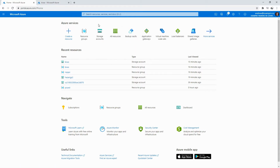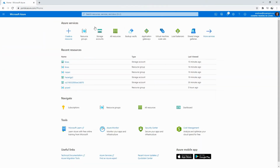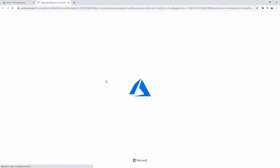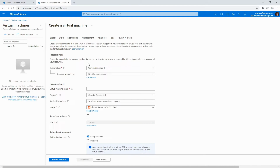Since virtual machines take longer to launch than a storage account, I still have the old tab here from the last follow along, but what I want you to do is make your way over to virtual machines, open that in a new tab, and we'll go ahead and launch ourselves a Windows server. So up in the top left corner, hit add virtual machine. We'll give it a moment.